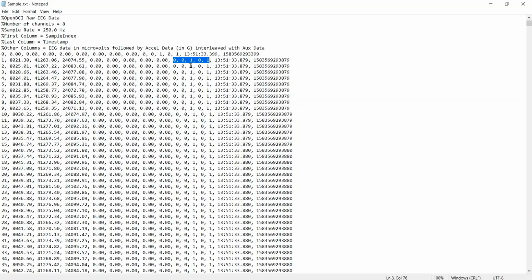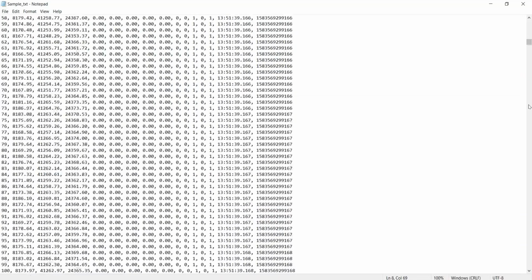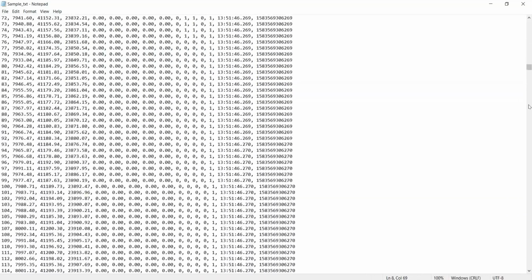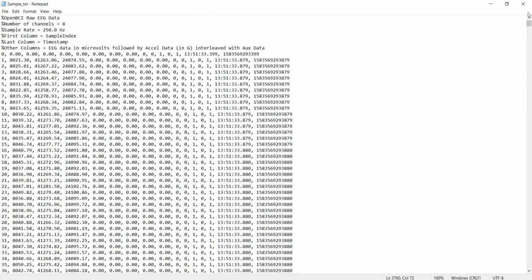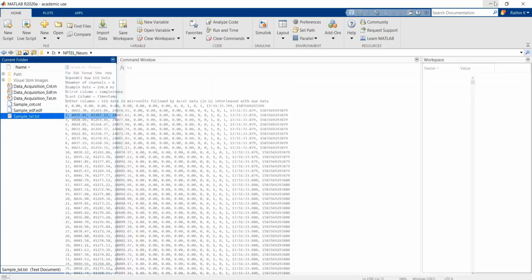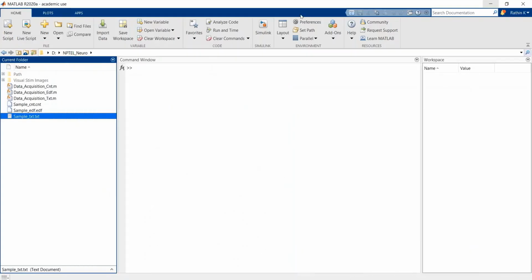We have inserted our trigger in pin number 11. So while extracting events, I will take the value of pin number 11. I'll show it to you. You can see here the 11th column is constantly toggling between 0 and 1. We will observe the same in MATLAB as well once we successfully import the file. So let's see how we can load this file, and also how to write a script in case of multiple subjects. Scripting is advisable, so let's see how we can write the script in order to make life simpler.